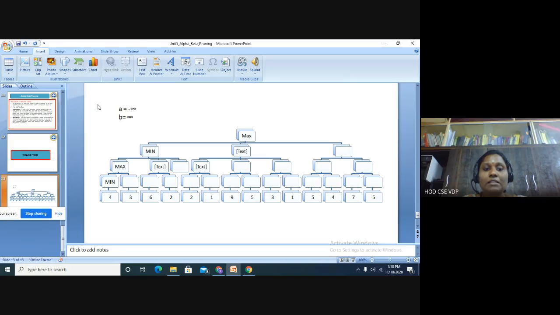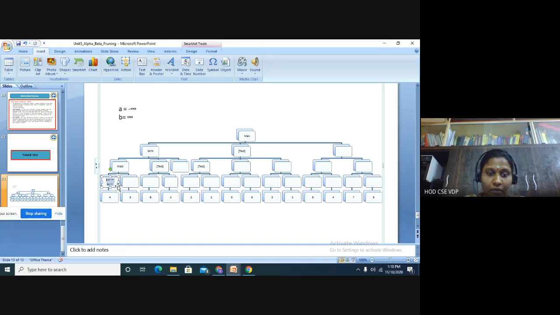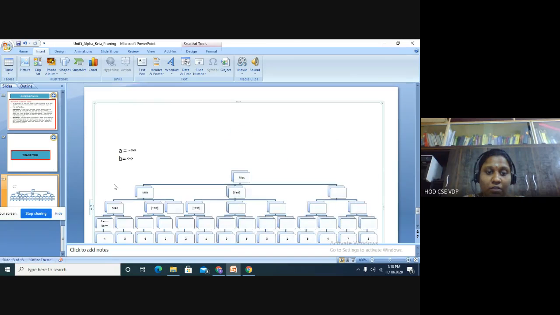So quickly, let us solve this problem. Initially, from my first max node, my alpha and beta, which I call A and B, come down to my first node, because this is DFS. The next node is here, then I come to this node. Here also alpha is minus infinity and beta is plus infinity. So what happens here? Can someone give me the solution for this?